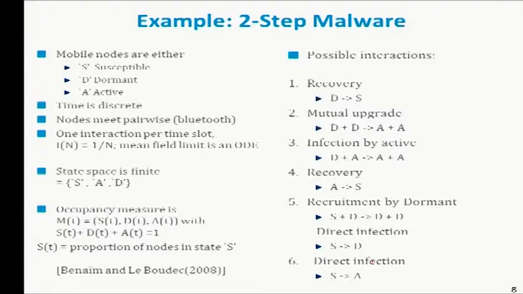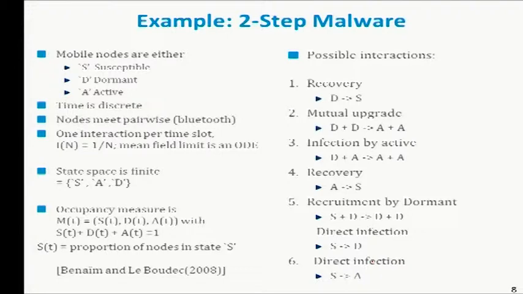So here, this is a bad example if you want, because things are fairly homogeneous. It's an example inspired by some work I did with Georgios Theodorakopoulos on 2-step malware propagation, where we assumed a simplification of a virus infection where the virus sleeps and hides. So we can model this by saying there are nodes that are either susceptible when they're not infected, or dormant when they're infected, but the virus is in a special state where it's not really visible.